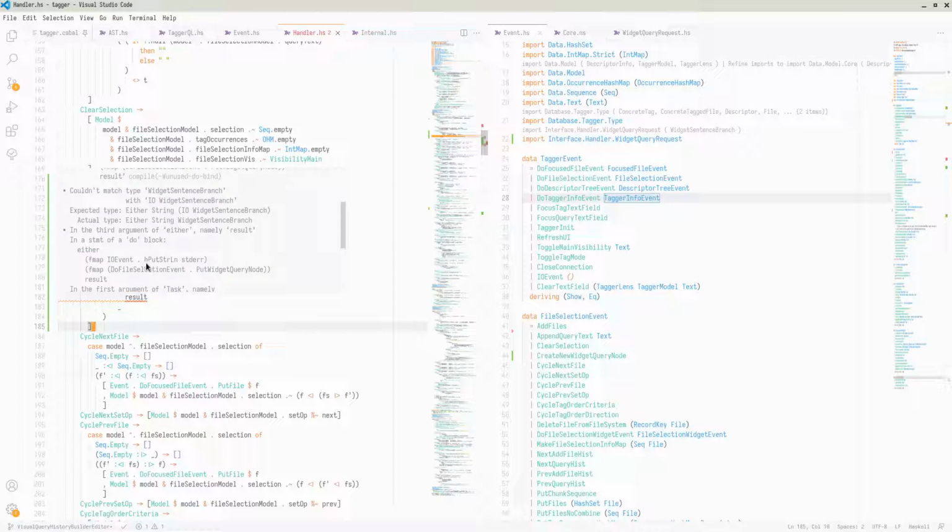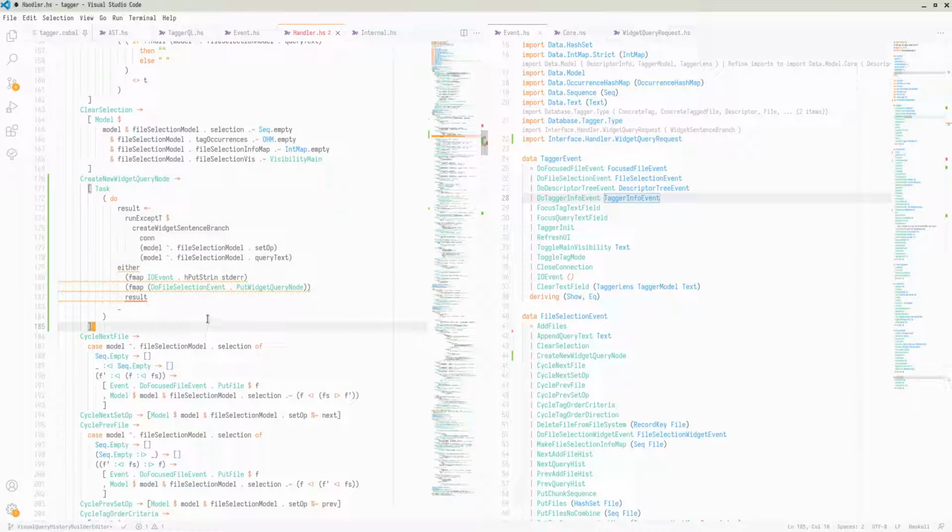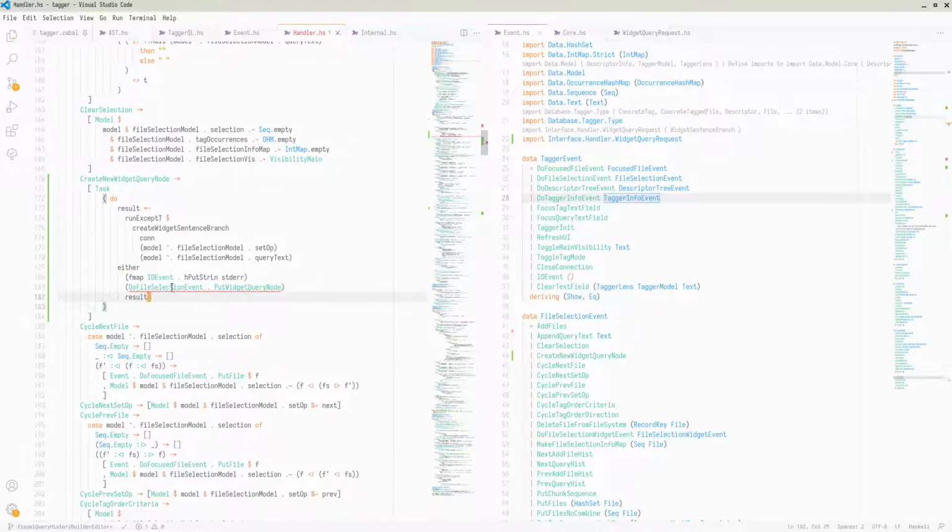And what is the problem with this here? Okay, hold on, I'm being kind of slow. I'm just going to get rid of that type tool. We don't need that.